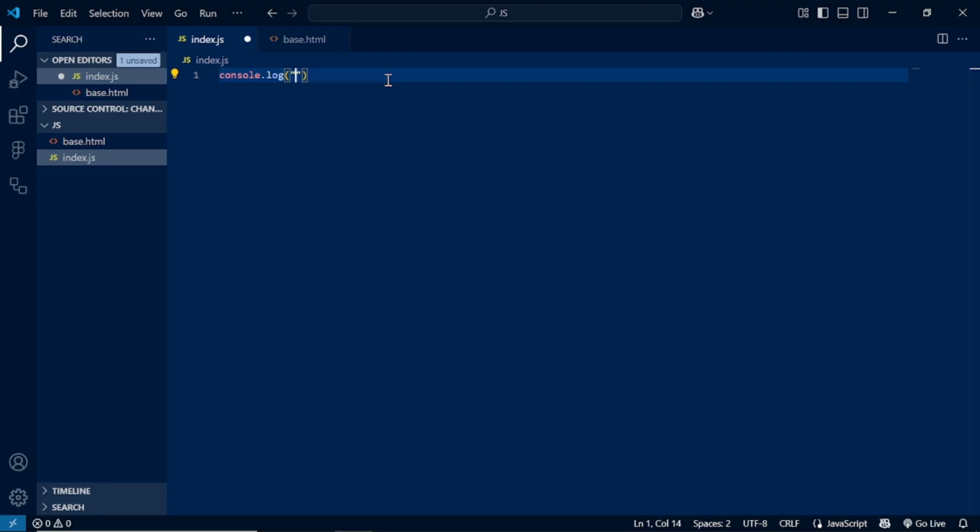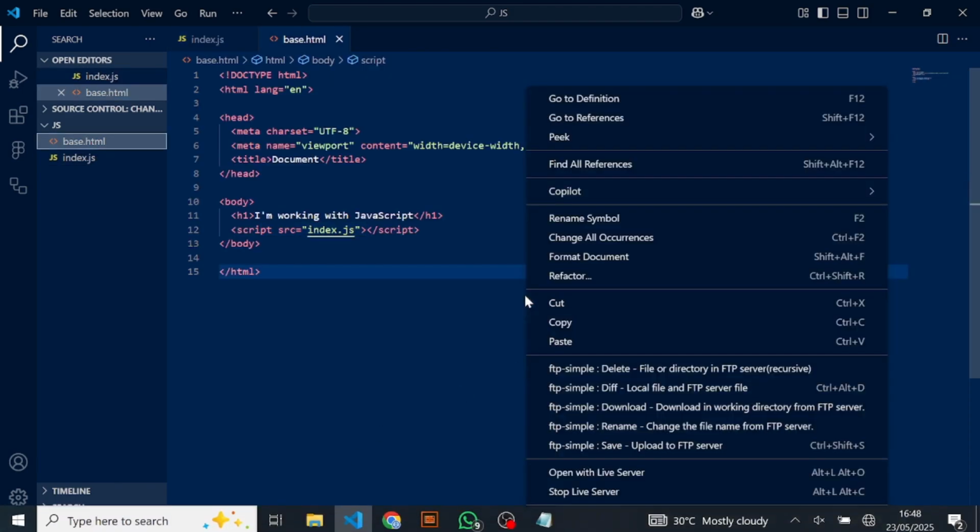So I'll say I'm learning JavaScript in the console. Okay, save. Now let me open my HTML file.